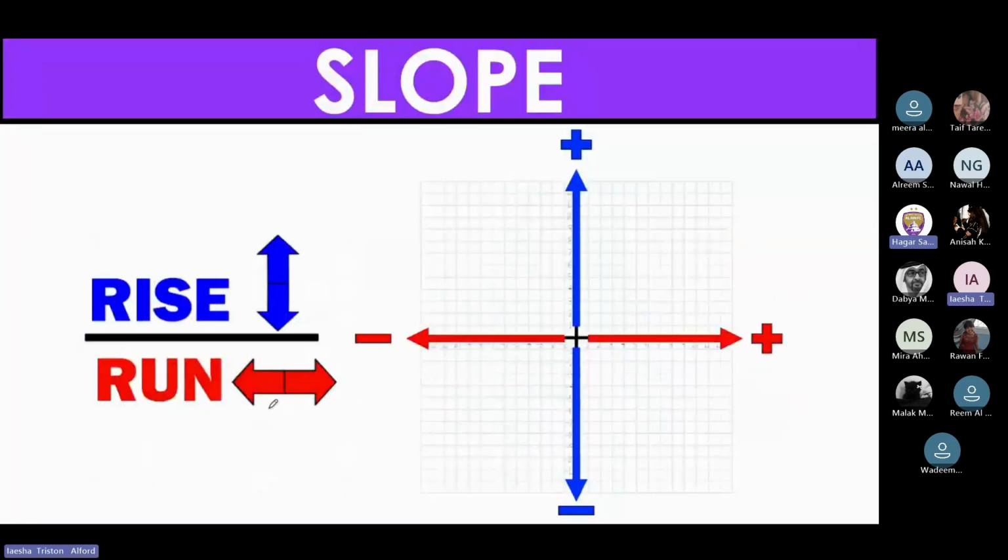What else do we need for this question? We need to know how to make the slope with rise over run. If your number is positive, you should go up. If the number is negative, it means we go down. If we go left, the number is negative, and if we go right, the number is positive. The movements here will never ever change. Left is for negative, right is for positive, up is for positive, down is for negative.